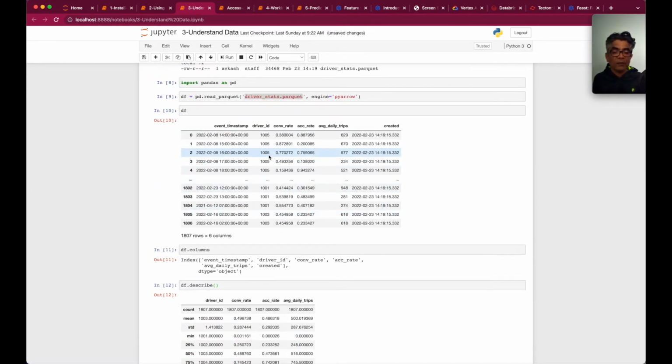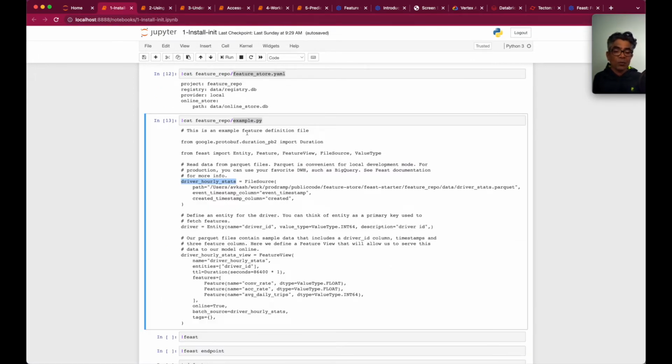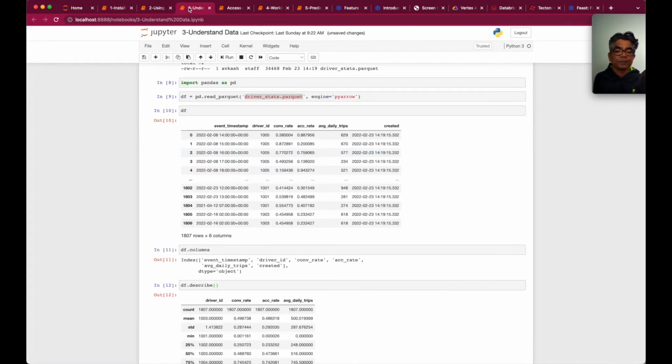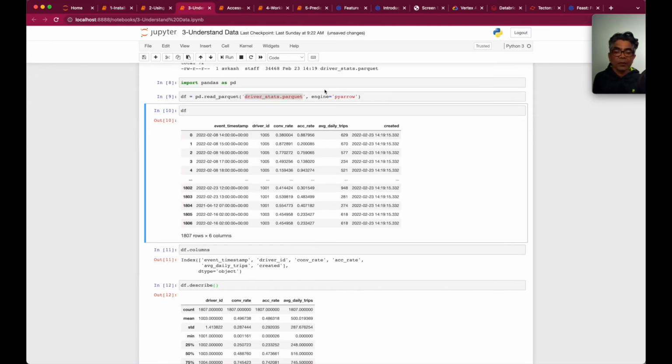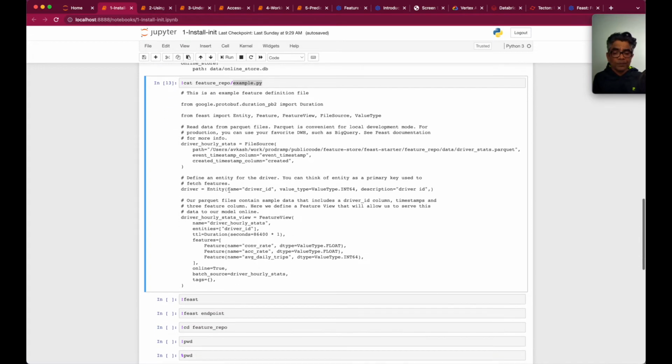For this data set, if we look into the definition of features, it's a feature definition file. Here you could see there is a column named event timestamp. This is the event timestamp, which will be used for time series data. The created timestamp column is for when the record was created, because that's how you will be able to understand when the record came into existence.